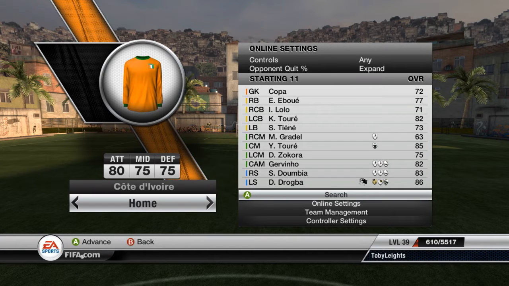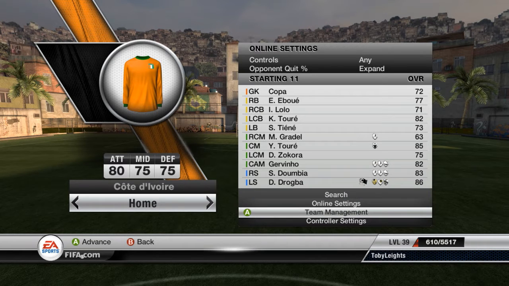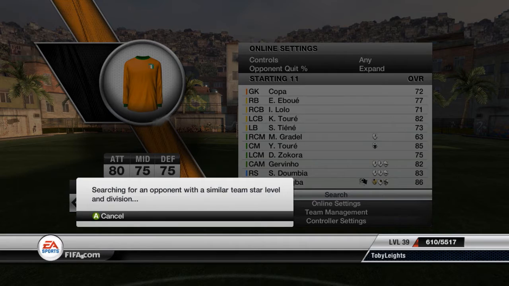In terms of team management, guys, I've changed Gradle, he's now our right centre mid, and I've dropped Dumbier and Drogba as our strikers, and then Javinha as our centre attacking mid, because I have changed the formation to 4-3-1-2. I can't play with the players on the wings with the team. I don't know what it is, but it seems very distant from the striker and it just annoys me a little bit. So let's search for a game and see how we do.